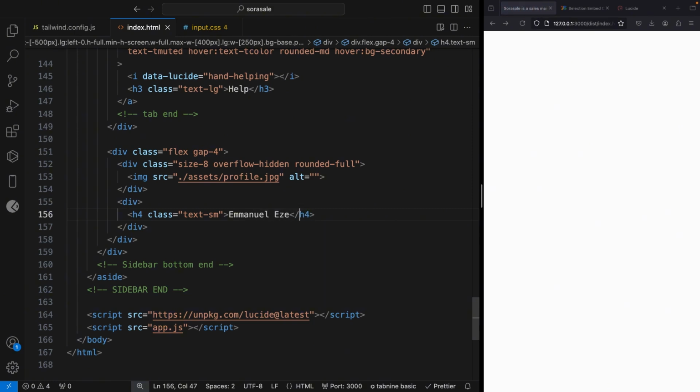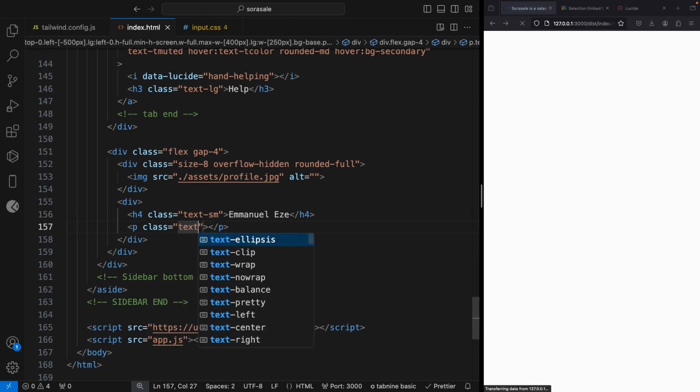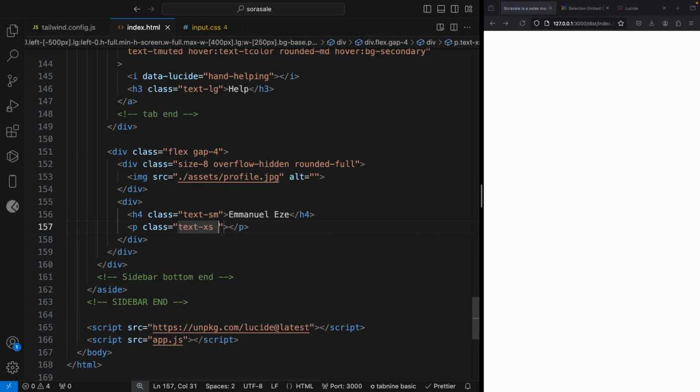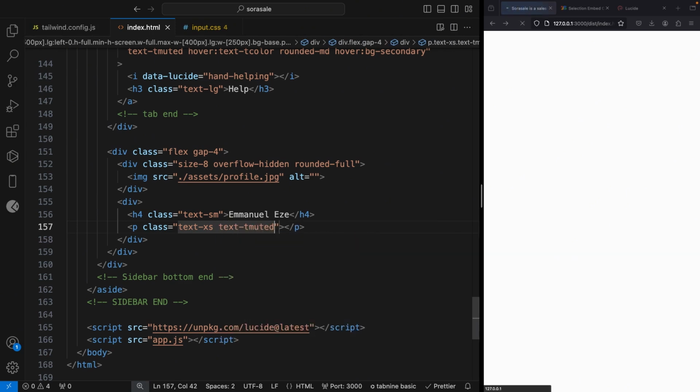And after that, let's create a paragraph. Let's give it a class of text-xs and text-text-muted. And let's write Manager, right? Manager.